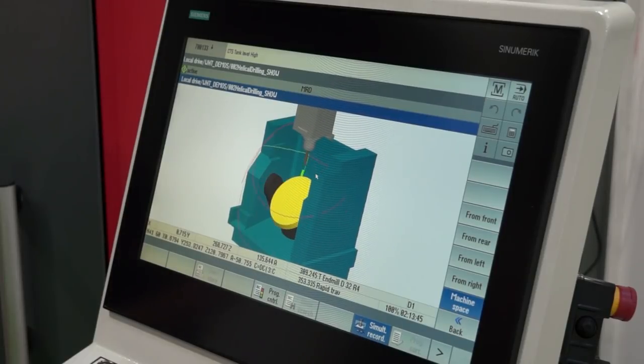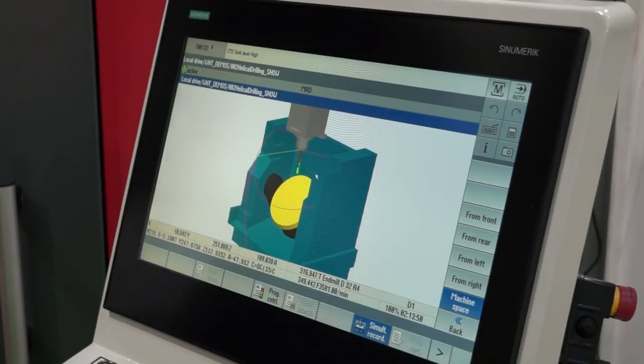Has this got a fast processing speed and can the machine handle all that? Yeah, both the Heidenhain 640 and the Siemens 840 that we fit are best in their market range really — three milliseconds block processing time, that's the performance you need when you're doing full five axis machining.